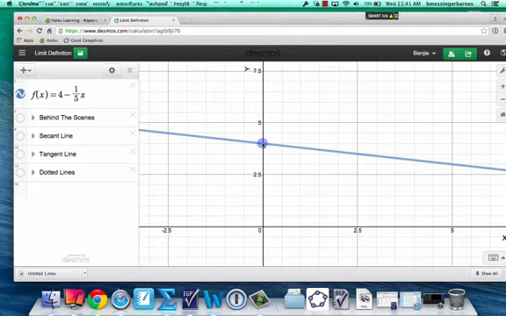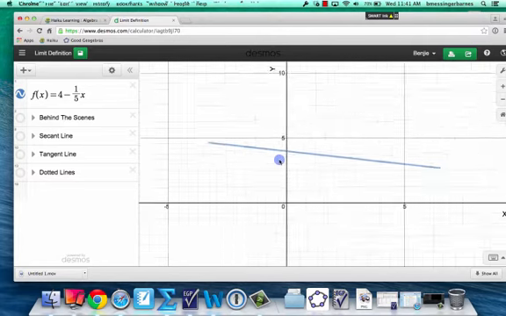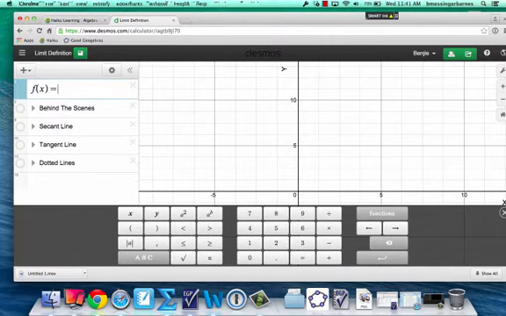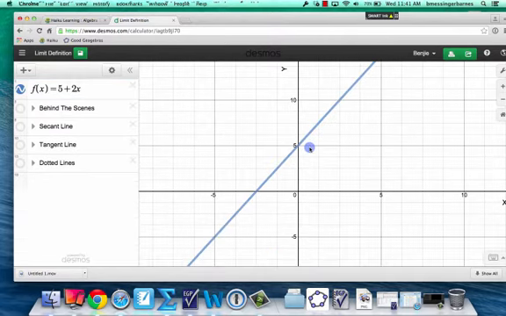So we have the point (0, 4). If x goes all the way up to 5, y goes down just 1 unit. And one thing I want to note is that for a line, the slope, the rate of change, is always constant. The slope is always negative 1/5 in this one, or always positive 2 for the other.